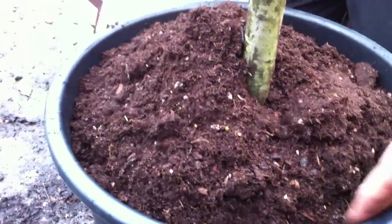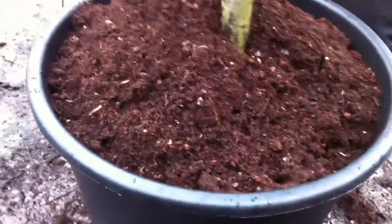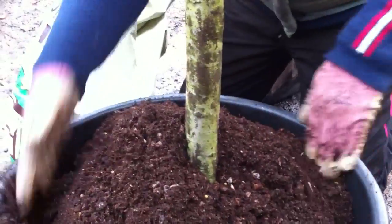If you live in a cold area, you can, here on the inside, apply a layer of cling film between the pot and the compost. That will protect the roots somewhat. You can do that with Japanese maples in very windy places. We don't bother because we're going to give it a little bit of protection for the worst of winter.